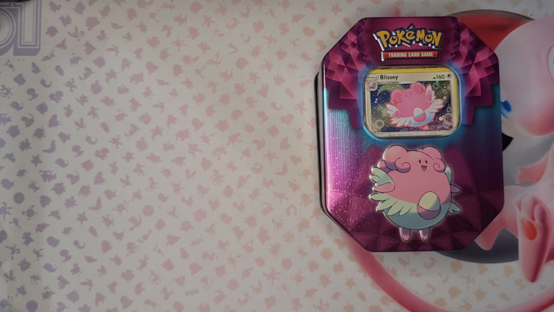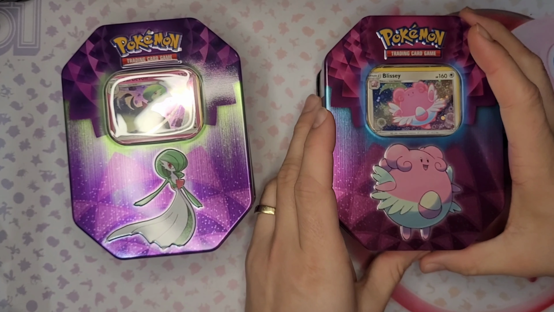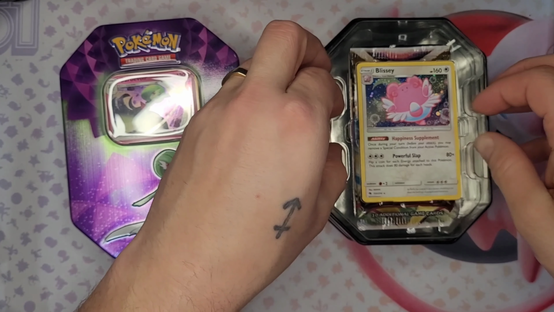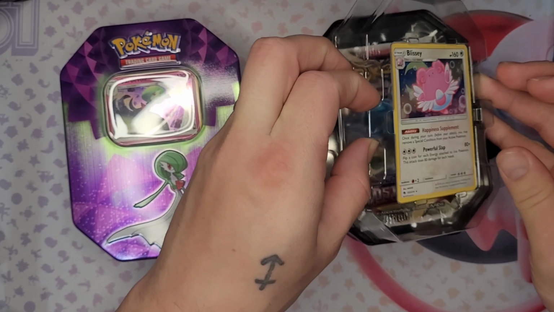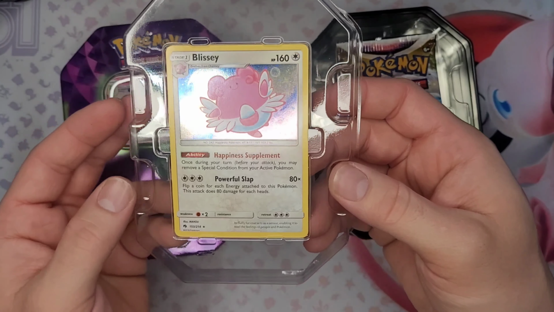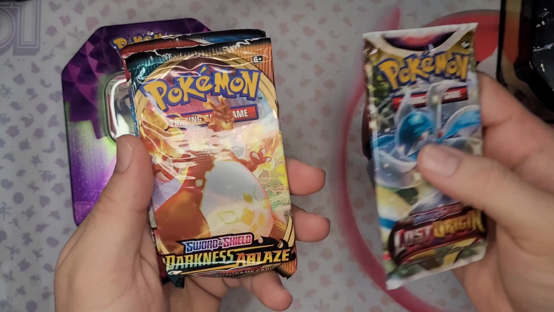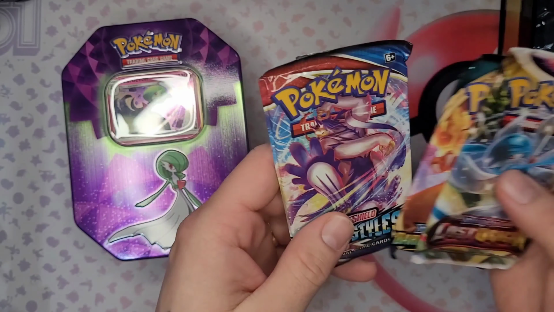Oh, there's a fairy element energy on it. Could be a little bit more old than what we use on this channel. So to begin with, we got our little Chansey. Blessy. Why do I have Chansey in mind? Which, with the holo and the bubble, is just beautiful. And for the pack, Wifey got God of War, Shiny from Lost Origin. Oh, Darkness Ablaze. And Battle Styles.